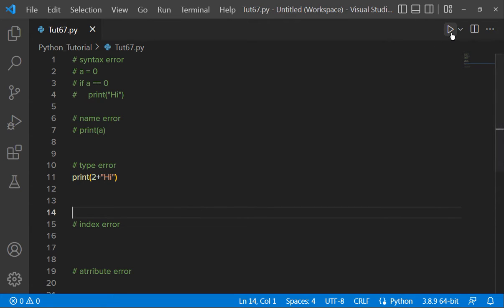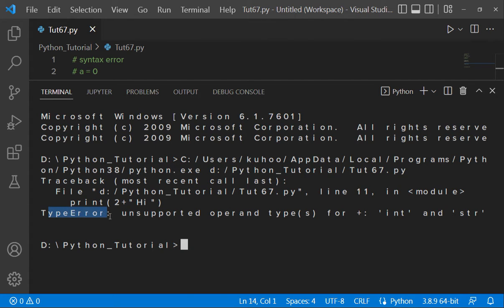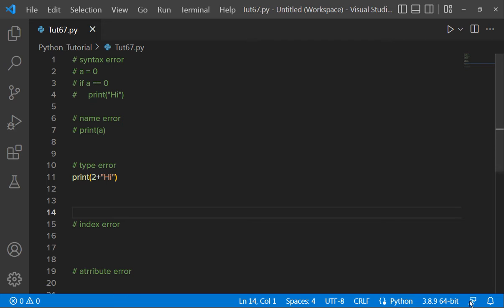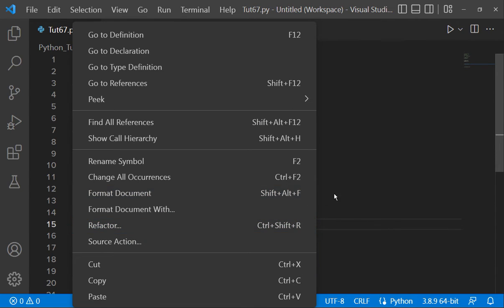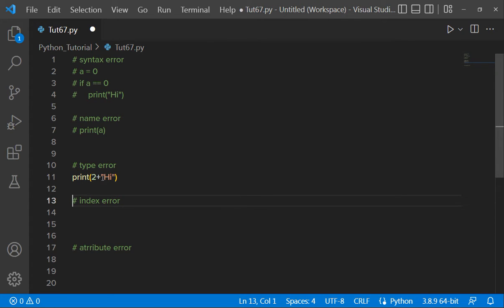So here, if we run it, it will throw type error. See, unsupported operand type for int and string. So this is type error, because both of their types are different and the operand used between them is not suitable for them, right?